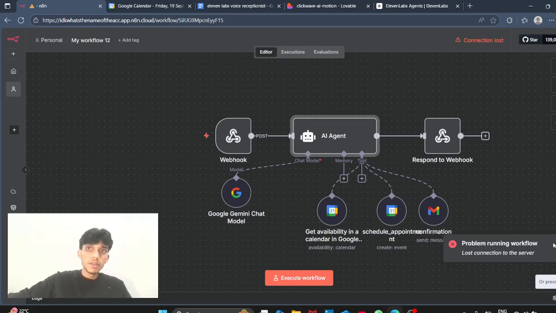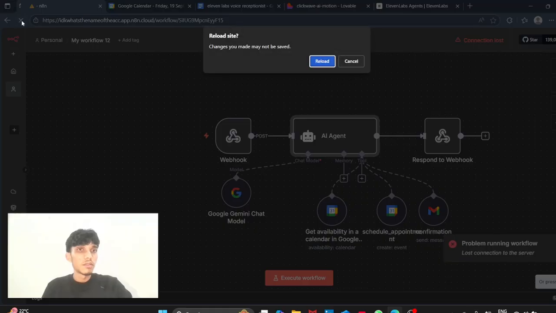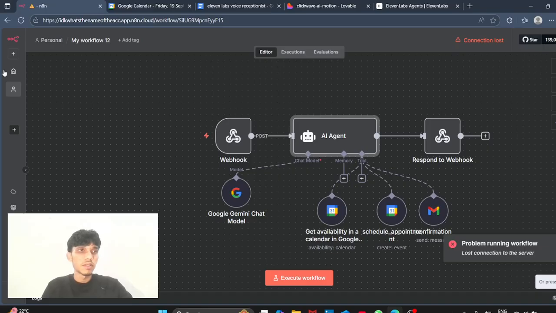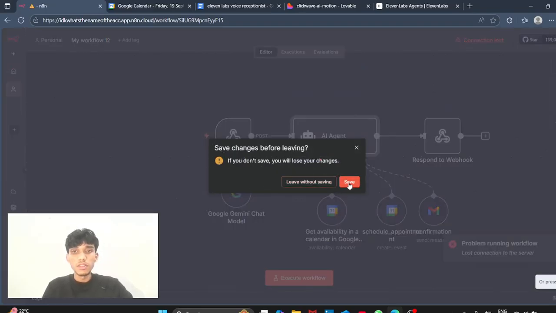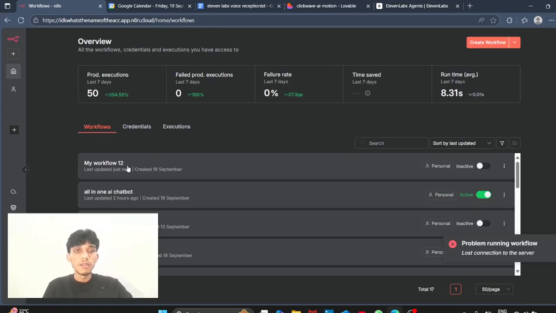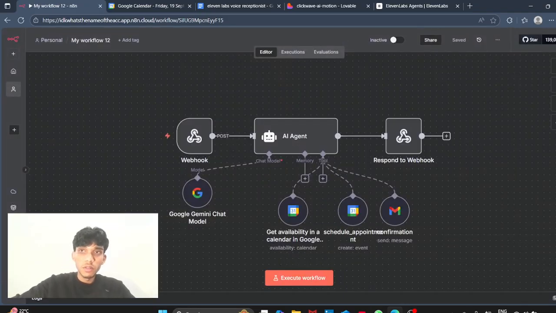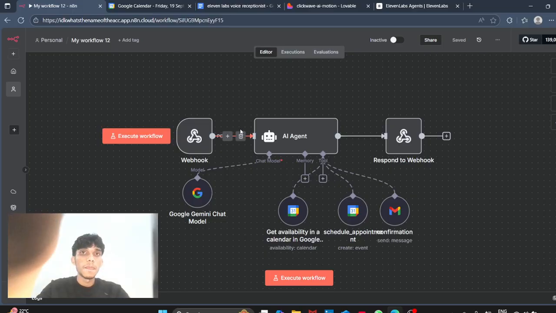Did I activate it by any chance? No, I didn't. The connection is good. I'll refresh it. I'll save it before leaving and reopen it. Let me see if the connection is lost. No, the connection is perfect now.